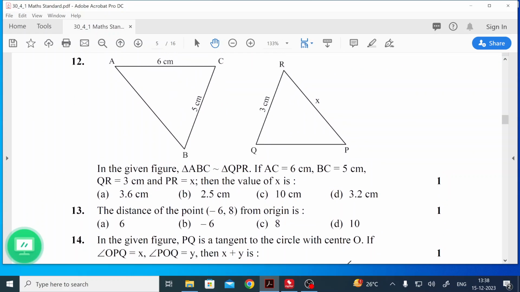And 12, here in the given figure, these two triangles are similar. A, B, C, A, B, C. Then we have to rotate one of the diagrams, because A, B, C is given. Left, bottom, top, like that the names are going. A is here, B is here, C is here. First name, second name, third letter. But here Q, P, R are given. It's not in the corresponding order. Have you seen that? Any one we have to change, then only we can go very correctly.